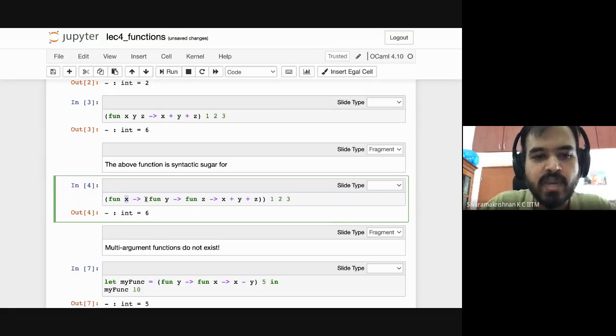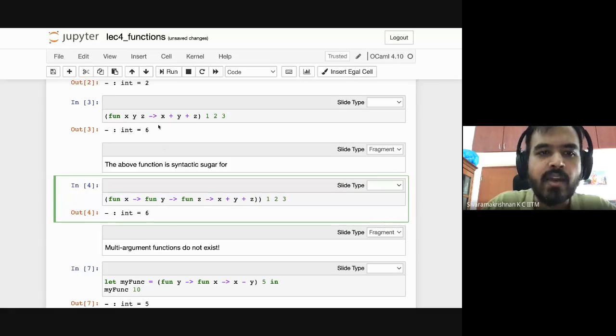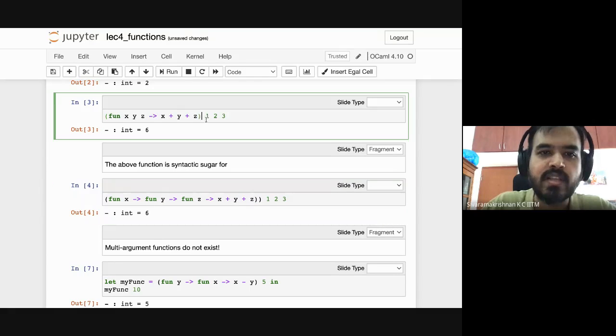See, we'll just reduce it by hand, right? So what happens here? Are you clear with this example, or should I reduce it there? So here I take 1, 2, 3. You just replace wherever you find x with 1. And similarly, 2, you replace with 2 here. And same for z. So you get 1 plus 2 plus 3, which is 6.